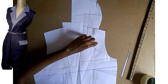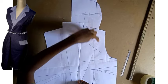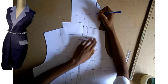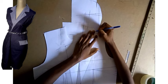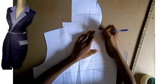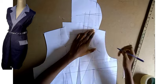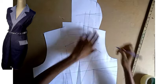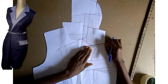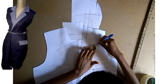We're going to be connecting this point to this point, here to this point, and then back to this point. But we're doing that right now so you can see it. I'm going to have to connect this point to this point like so, with a slight curved line. With a slightly curved line, okay? Then I'm taking this point, I'm connecting it back to this point like so.